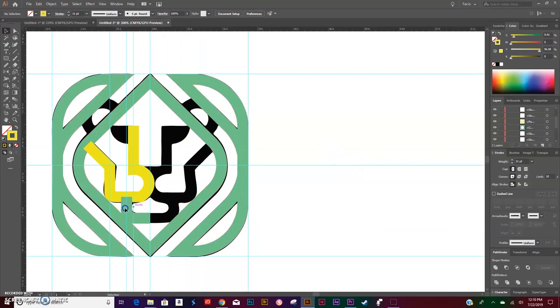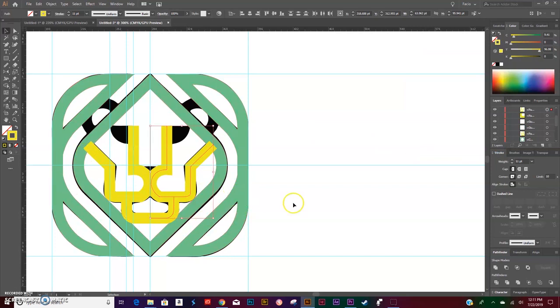And this one as well. Again, make sure your stroke is set to 11 to ensure that it looks all the same. Now we're going to reflect this. Select your yellow stroke. Hit the letter R to activate the rotate tool. Hold and click on the reflect tool. Holding Alt on the middle line or the anchor, click once. Make sure you hit copy, and this creates our face for the inside.